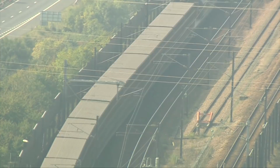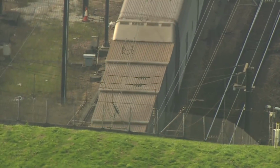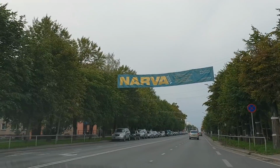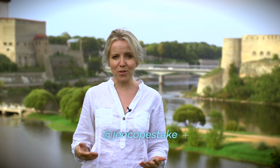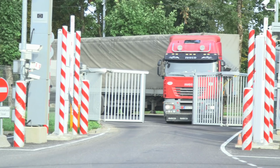After Brexit, the UK may need to find quicker ways to monitor the freight coming in and out of the country from France by rail. New X-ray technology deployed on Estonia's borders might provide an interesting model. The country separated from the Soviet Union in 1991. In its easternmost city of Narva, the population is still overwhelmingly Russian. Of course, before independence, there was no border in Narva between Estonia and Russia, but now there are well-established entry and exit points. Building hard borders took a lot of cooperation between the two countries.